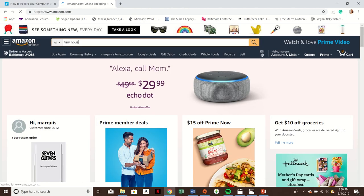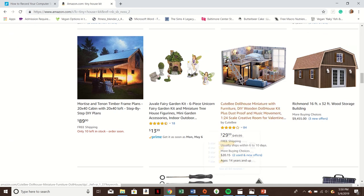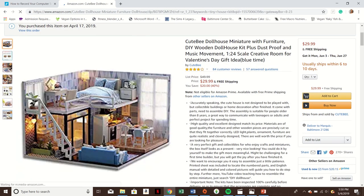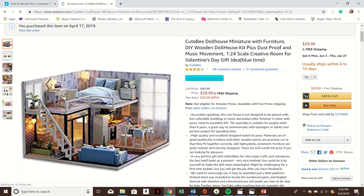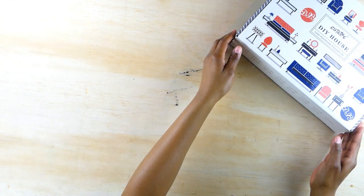Good, you're still here — that means you want to learn how to build a miniature house kit the right way, learning from my mistakes. First things first, you're gonna have to buy yourself a miniature house kit. They're actually pretty easy to find — I found mine on Amazon. I just typed 'tiny house kit' into the search bar and whatever was the first one that popped up that was visually pleasing and reasonably priced was the thing I threw my money at. The tiny house kit I got is from the brand Cute B and was just over $30 with tax.